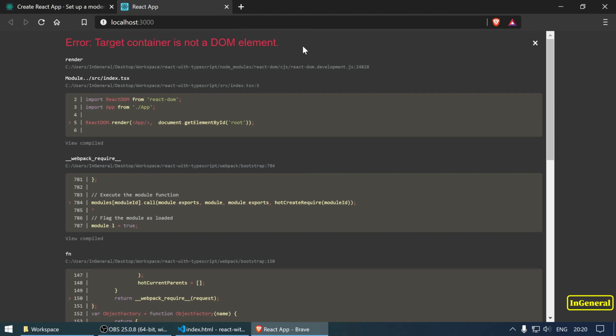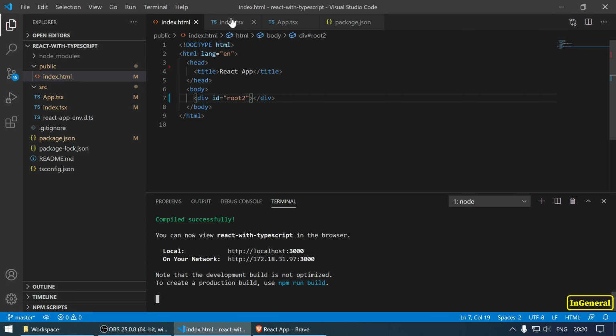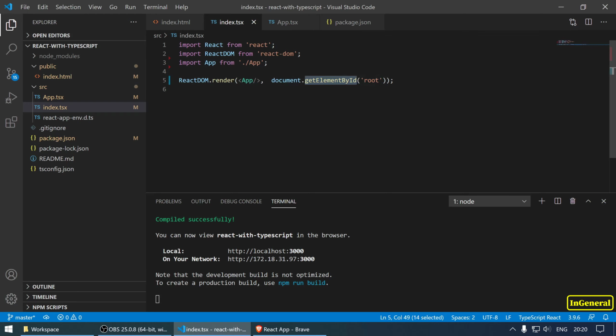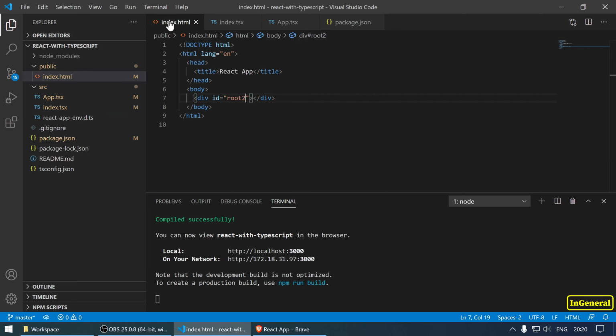Okay, so the reason is when we go inside index.tsx, it tries to find document.getElementById, and we are passing root, and React will go inside index.html and try to find an element with root ID. But right now we don't have it. We had, and we have changed it to root2.